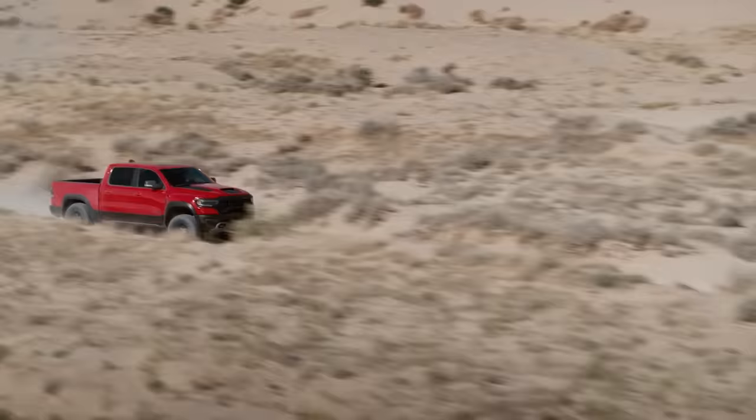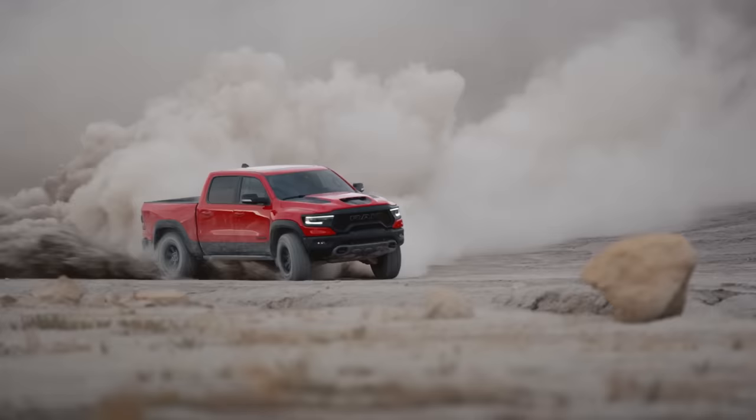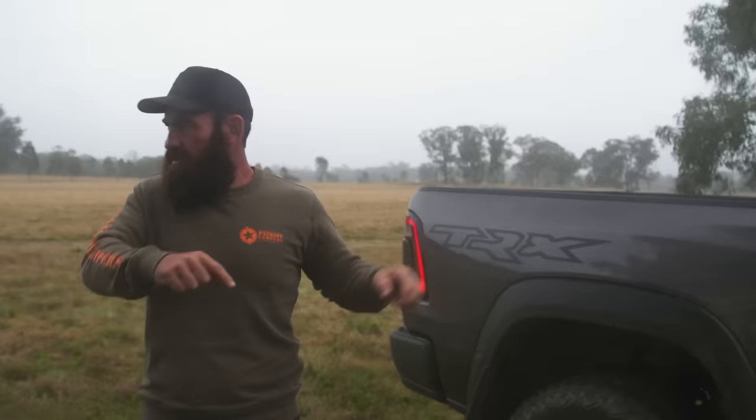So coupled with what it's doing with the valving there, with the compression and the rebound, and also that torque split from front to rear, which I'm not 100% across on what mode does what, the understeer on this thing is very, very dominant. But once again, it's not what this car's been designed for. This car is designed to go around racetracks. So I'll give you my thoughts on that as we go through it.